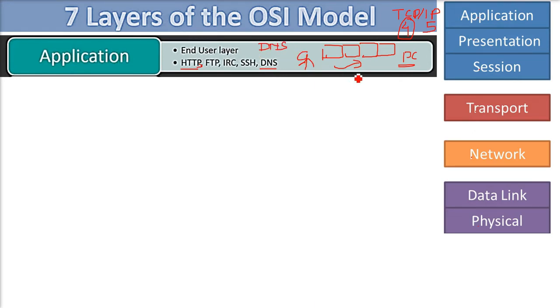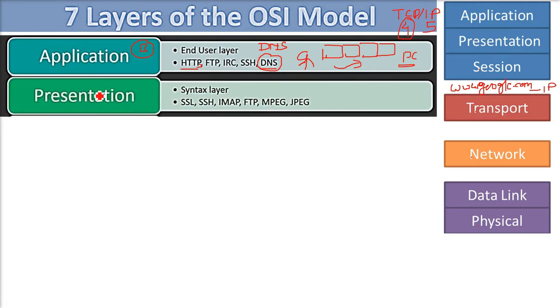www.google.com. Nobody knows google.com. Only DNS, that is, the IP address of google.com is known to the computer, because the computer doesn't understand the names. It just understands the number. That is the binary number, the bytes, bits. So DNS will convert this google.com into the actual IP address, and this is what is being given to the layers below it.